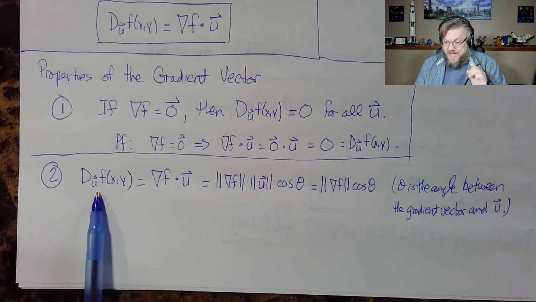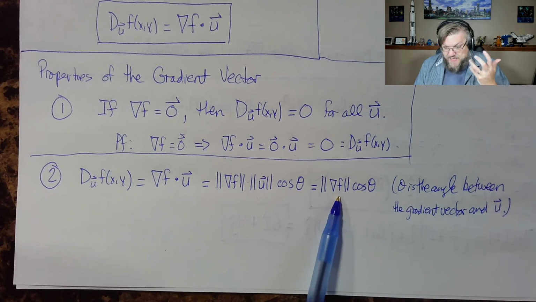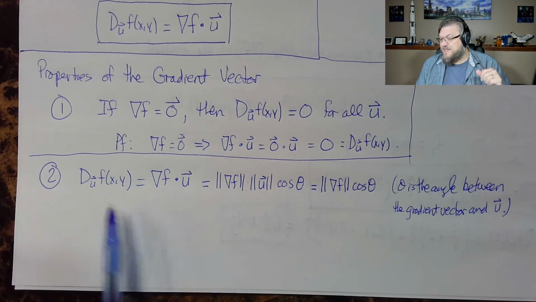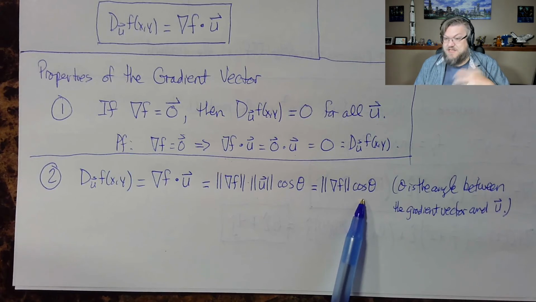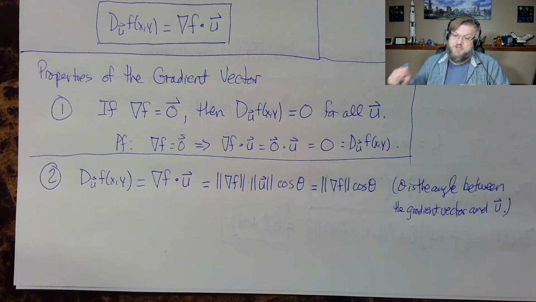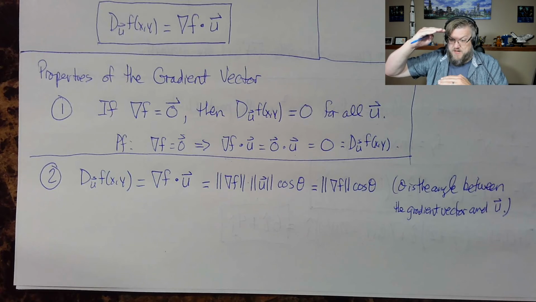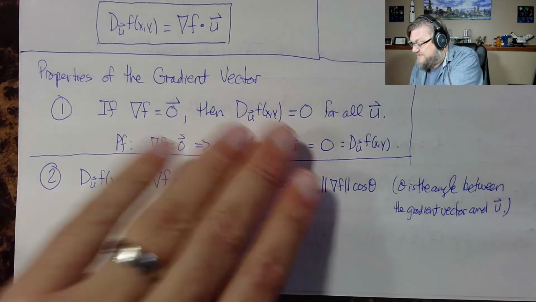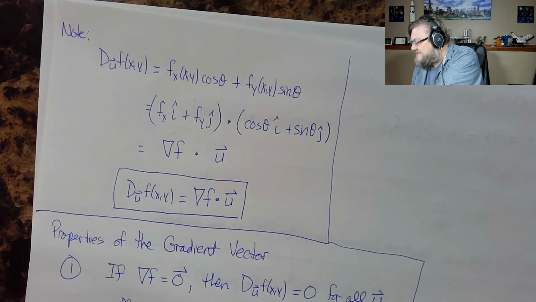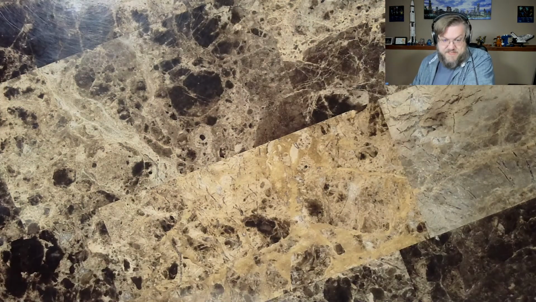The directional derivative cannot just be whatever it wants to be. It's bounded by the magnitude of the gradient times the cosine of the angle between them. And we know there's only a certain amount of cosine values that are possible. They're stuck between 1 and -1. So this leads to our next two properties of this. This exact idea gets us the following statement, and this answers the question, what's a physical interpretation of the gradient?